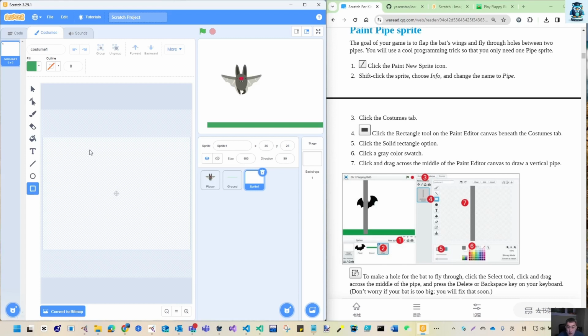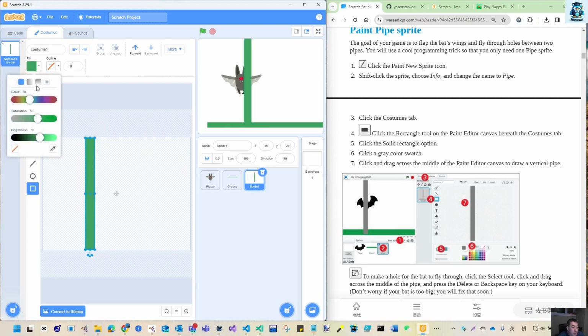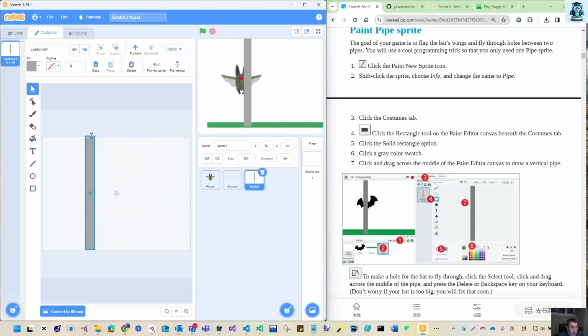So use this and make here. By default it is our green. So let's make that green. That looks off. Change to select, then you can make that.